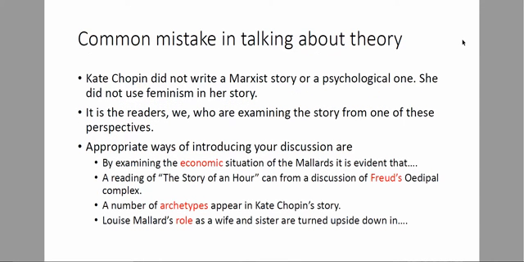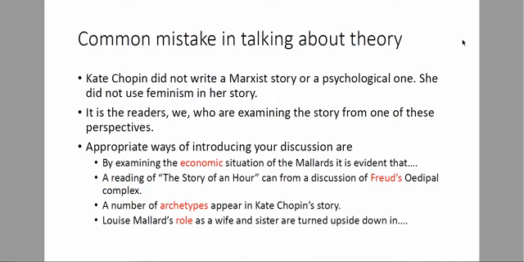So those are the theories we're going to look at. We might look at eco-criticism as well if we have time, but that doesn't appear in this particular lecture. But in talking about theory and the artifact, in our case again the story, don't make the mistake of saying Kate Chopin or whatever other author you're writing about wrote a feminist story or wrote a Marxist story or a psychological story. They're not the ones interpreting their work. We're interpreting their work. We, the reader. We're the ones who are doing a psychological study or a Marxist examination. So it's inappropriate to say Kate Chopin wrote a Marxist story. She didn't do anything of the sort. That's just one of the lenses we're looking at the story through.